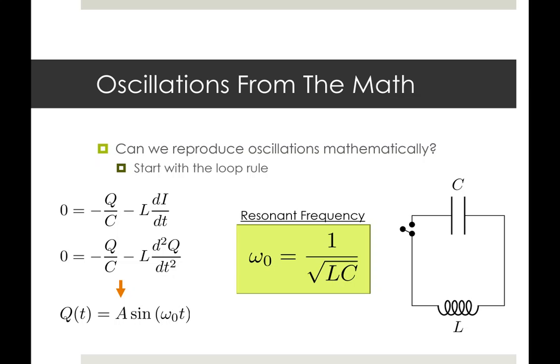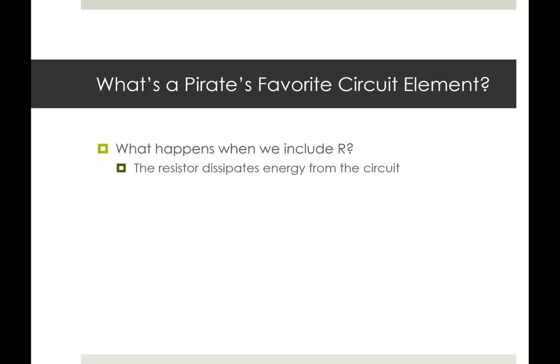Okay, so we have seen the qualitative and quantitative behavior of this no resistance limit of inductors and capacitors. We have seen that anytime you put them together, you immediately get oscillations. The next obvious question is, what happens when you add the resistance back in? Well, sticking with the purely conceptual picture, we know the role the resistance plays in the circuit is that it's this object which burns energy.